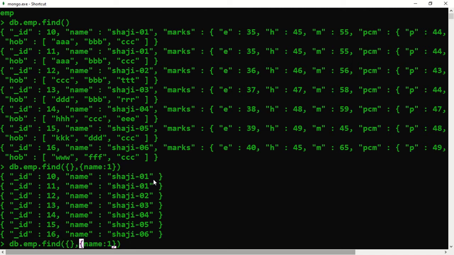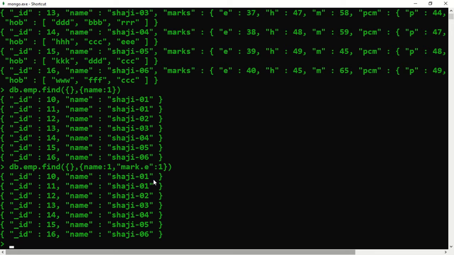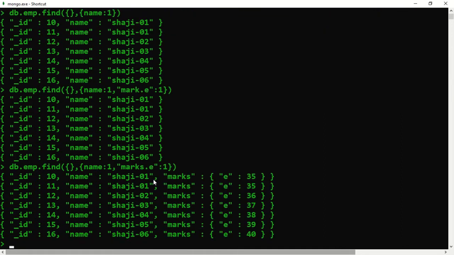Now let's take one more column, marks.e, that is English marks, colon, and I'll say 1. This shows you the English marks, but I cannot see any English marks here. The spelling mistake, say marks. Yes, now it's correct. Marks dot English. Now let's do some operations, that is the comparison operations, on these particular marks and the IDs. Okay, so let's start.